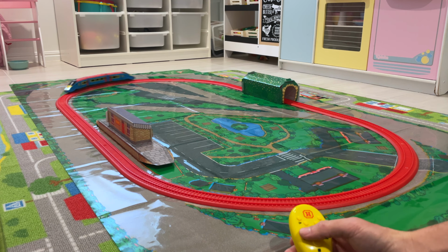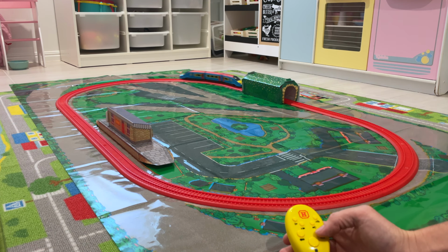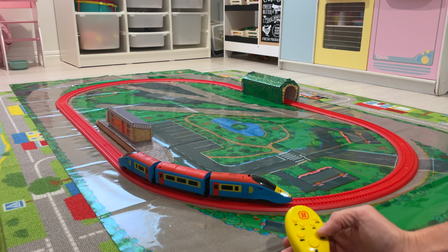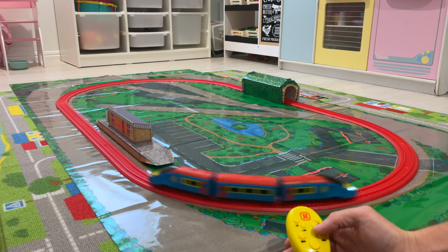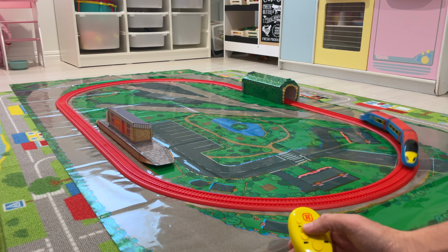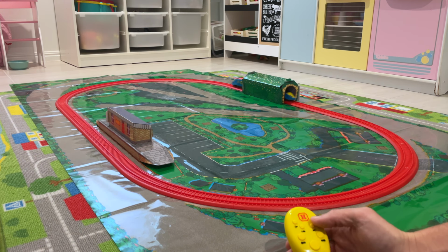Now, to slow it down, of course, you'll have to push the other direction. 1, 2, and now we're back to the slow one, and then we can stop. We can move in the other direction. Again, 1, 2, 3. We could honk a horn. Put a bit of ambient noise on there.